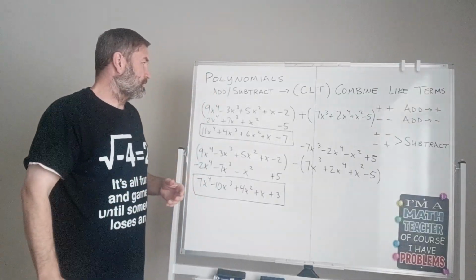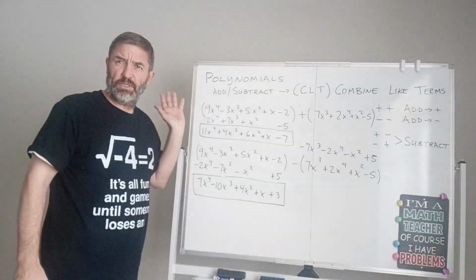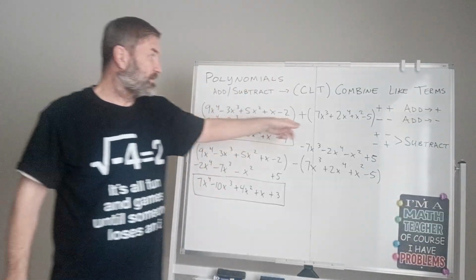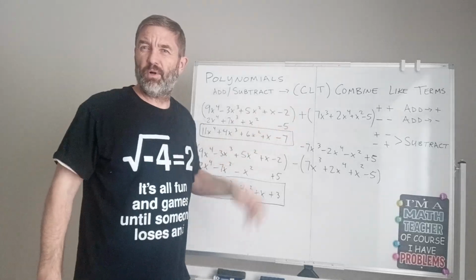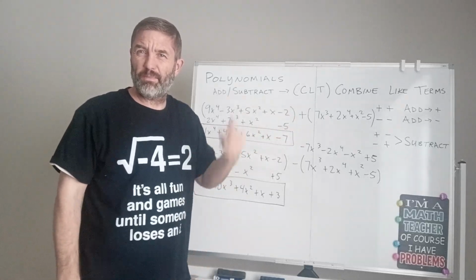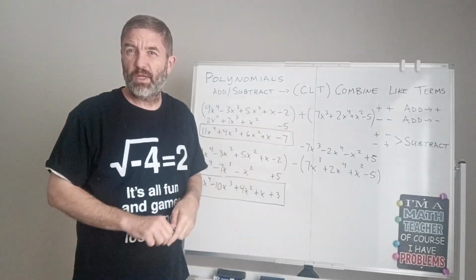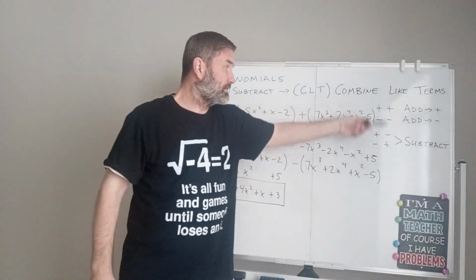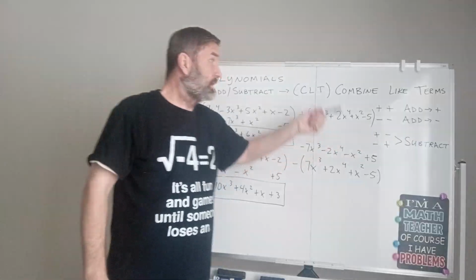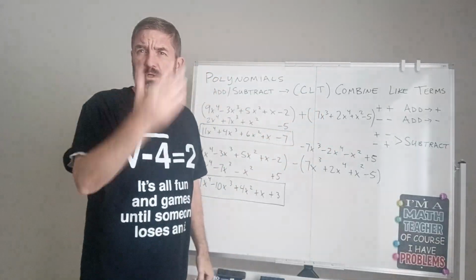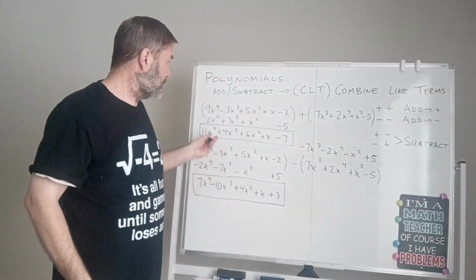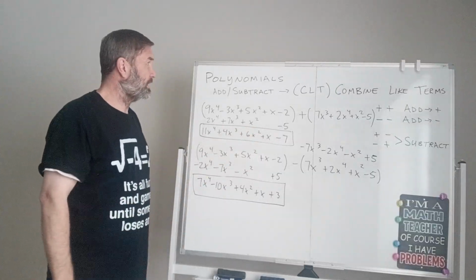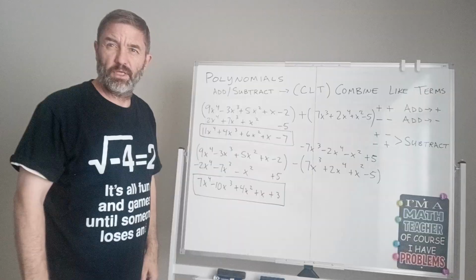And you could have, technically speaking, 20 terms across here you have to combine. You could have multiple polynomials. I could have added another polynomial here, and then you would have had to line up all the like terms, and sometimes there's more than a pair of them. There could be 3 or even 4 of them. But once you know, you're just adding the coefficients in front of them or subtracting the coefficients depending on the combination of signs. It's really just combining like terms. You just go down one at a time. I like to start with the highest power because that keeps me in standard form. And then when you're done, box your answer, and that is adding and subtracting polynomials.